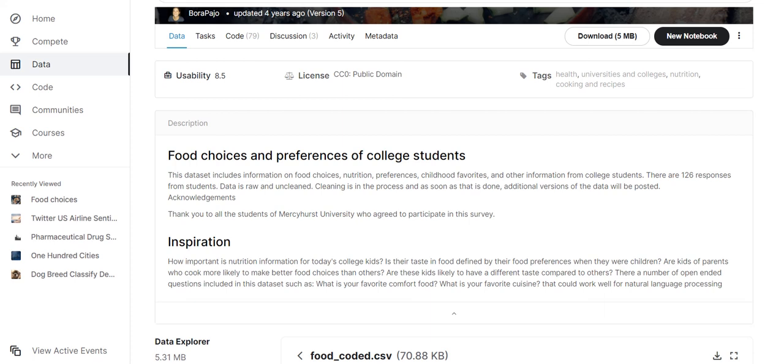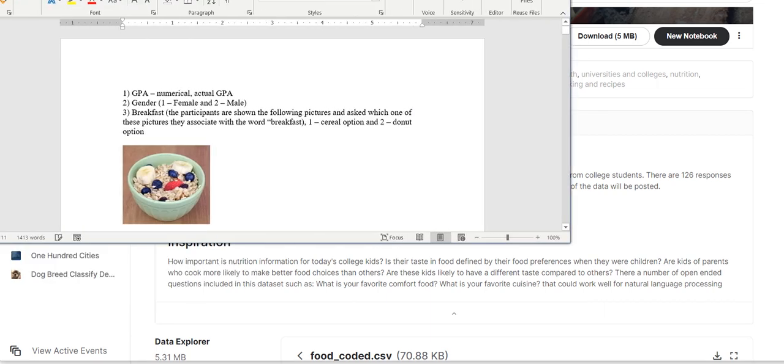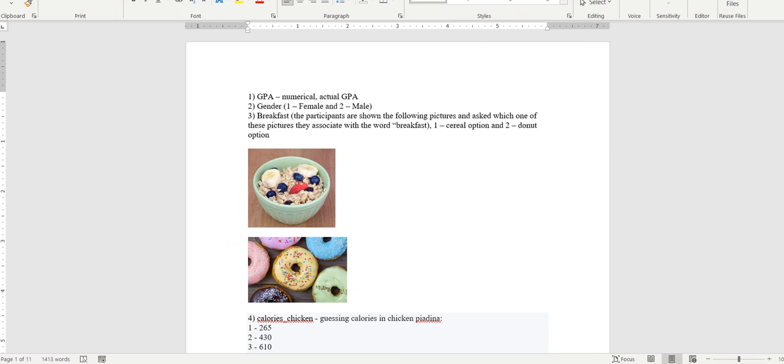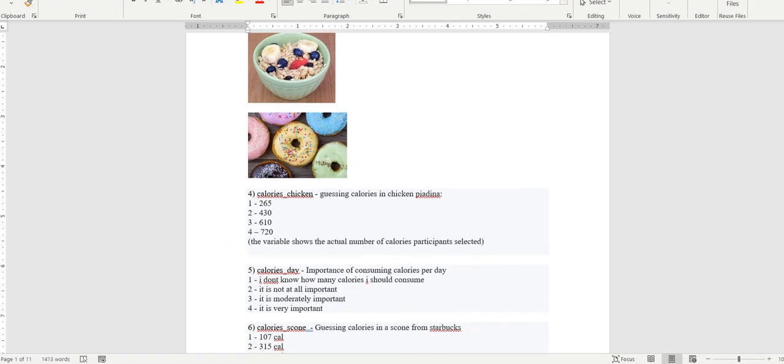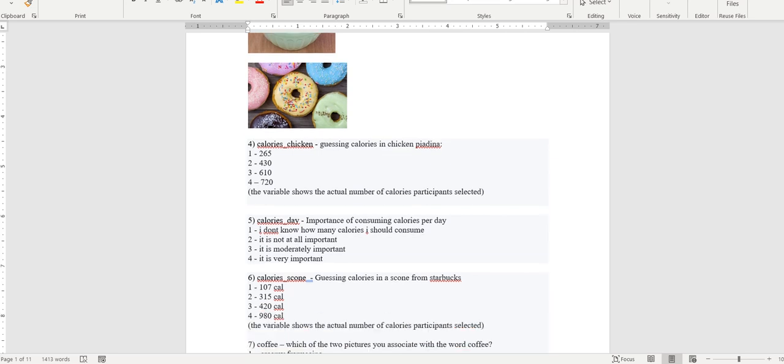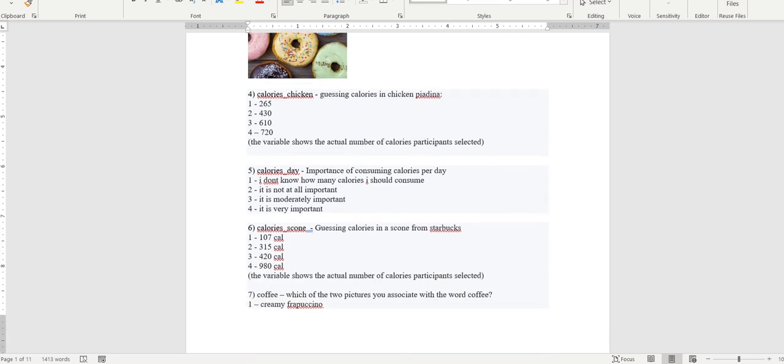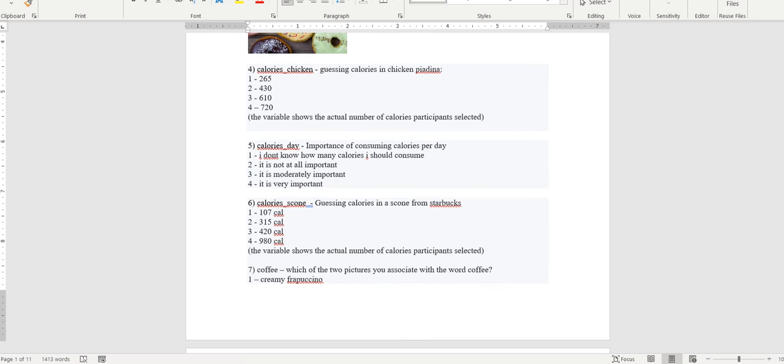And the survey, as you can see here, contained the following questions: GPA, gender, breakfast, calories chicken, guessing the calories in chicken, calories per day, calories scone. So in this case, they're guessing the calories in a scone from Starbucks.